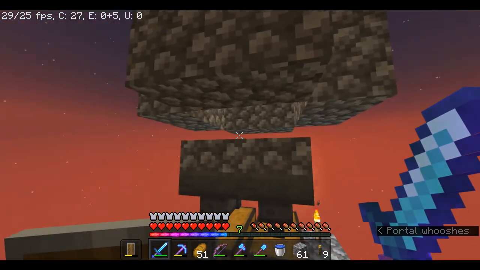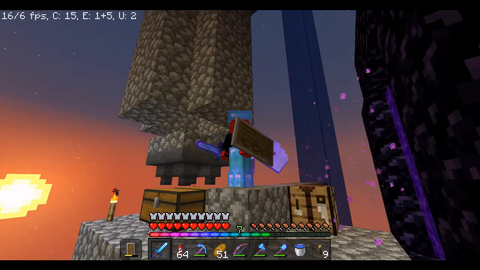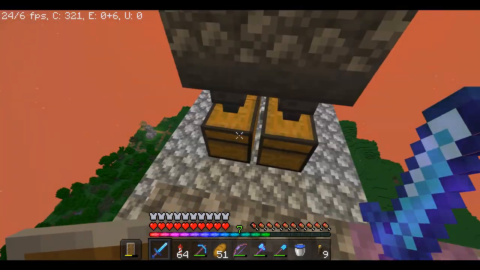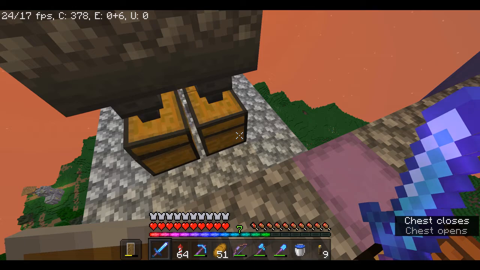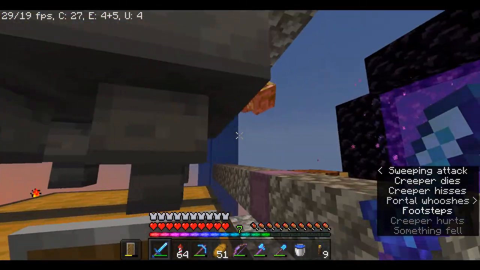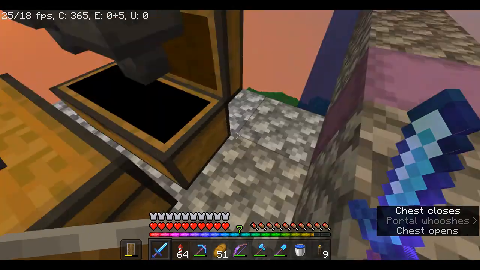Okay. Let me just AFK here, I guess. Alright, my farm is all done, and I have rockets! Yay! I have rockets. It's finally happened. So, for my next farm, I figured... Ooh, hello. There you are. Okay.